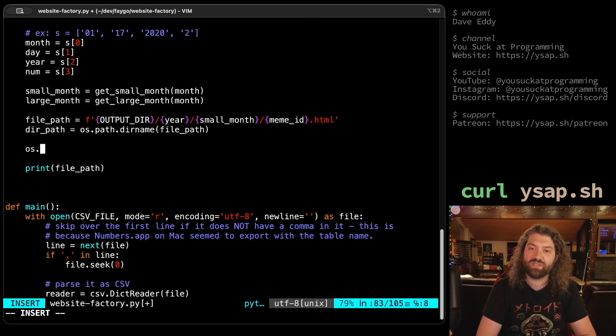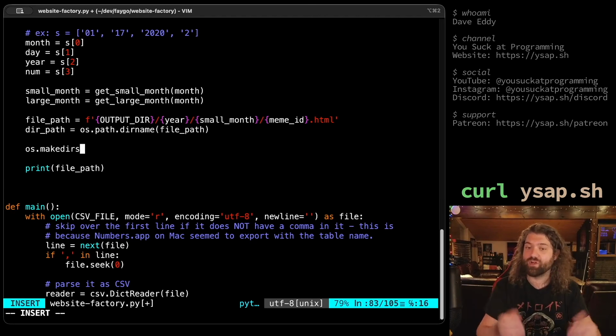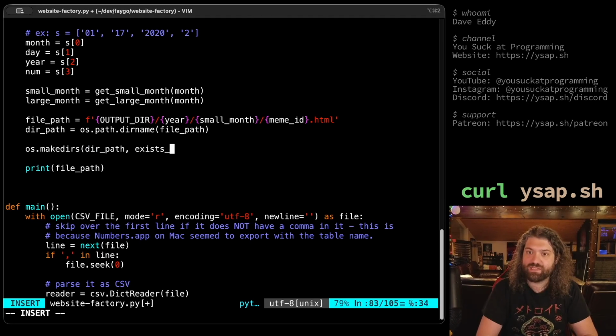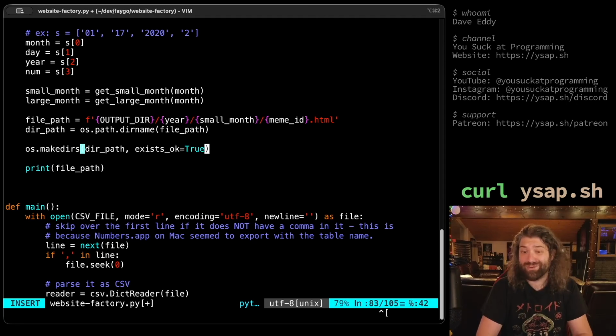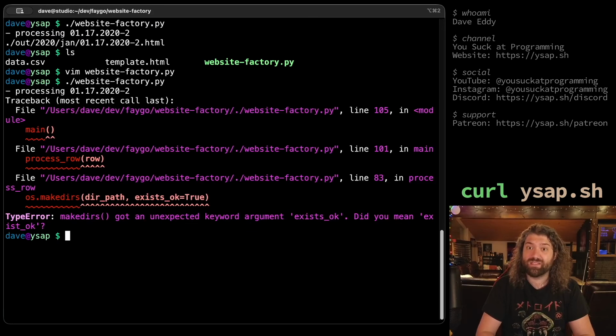And the reason we have this is because there's os.mkdir, but hold on. Python has makedirs, which will create them recursively for us and not error out if they already exist. So this is beautiful. Dir path, and then we have to say exist_ok equals True, meaning if they already exist, that's okay. Don't worry about them. That's totally fine. So let's rerun this and get an error. That's awesome.